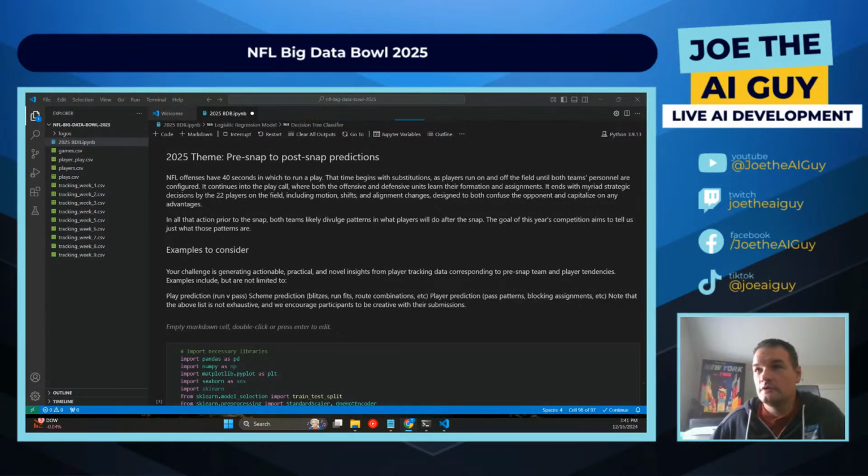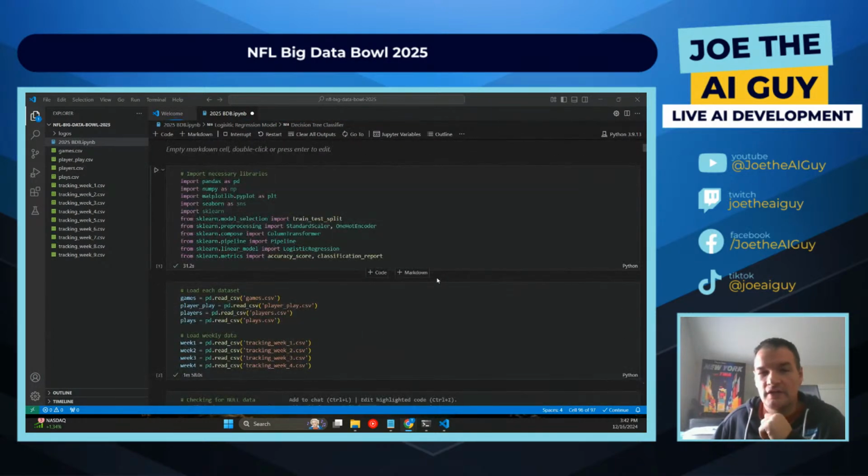All right, good afternoon. Welcome back to our series on the NFL Big Data Bowl for the 2025 Kaggle competition. We are continuing down our trend of trying to improve the models to predict the routes run on a given play. If you remember last time, we had pulled the data together and created three types of models. One was the logistic regression, then the support vector classifier, and the random forests model. So I'll quickly go through and review what we've done before, and then we'll get into today's work on making some of those improvements.